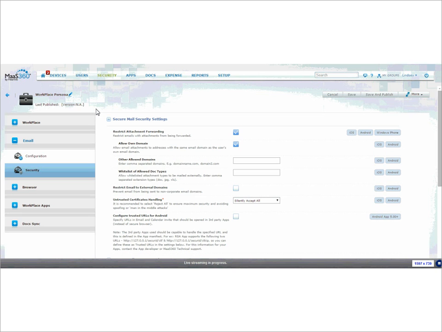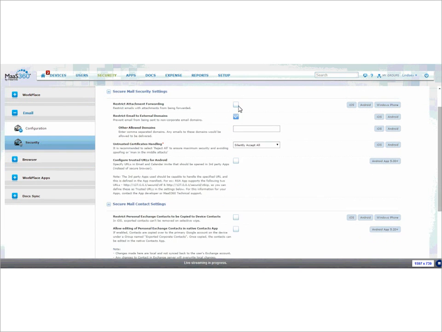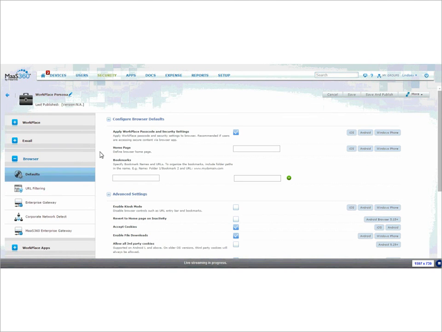Now, the nice thing about all of our policies is that they can be very specific to who you're looking to manage. So you could have as many policies as you really need. And for example, maybe only your finance department should have restrictions regarding attachment forwarding. You don't want your financial information forwarded except inside of your own domain, for example. Or maybe you'd like to restrict email to external domains altogether for a specific department that really should only be working internally. This is also really great for contractors who may be working with a specific department. You can make sure that they're not using their mail inappropriately.